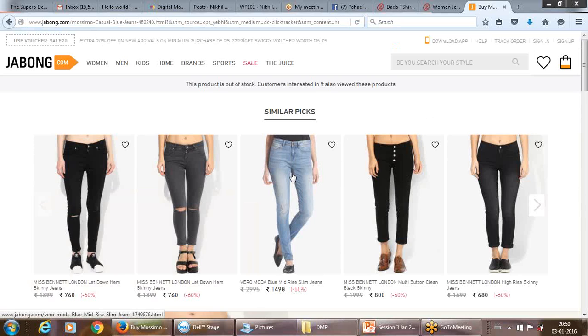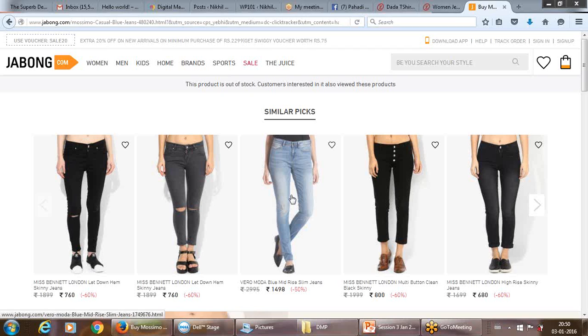So it's an affiliate. What happens is, if I go and buy any product from here, till the time I have not refreshed the cookies from my browser, they'll technically know that I have been brought by YB to Jabong, and Jabong will pay a commission of whatever purchase I'll make on Jabong to YB. So YB becomes an affiliate site.